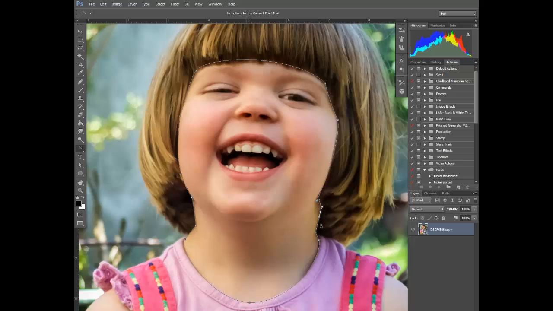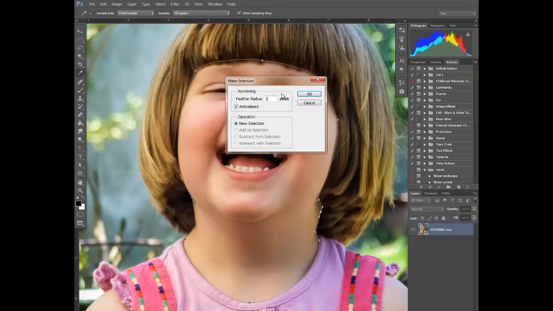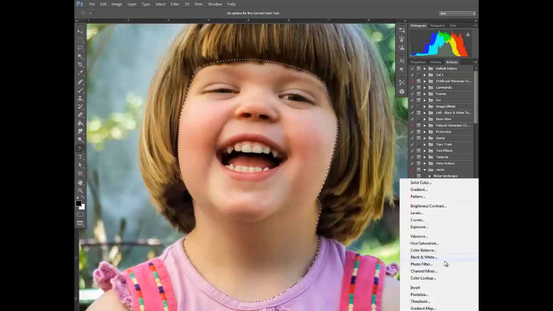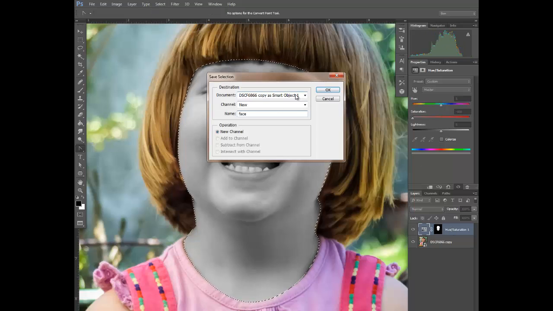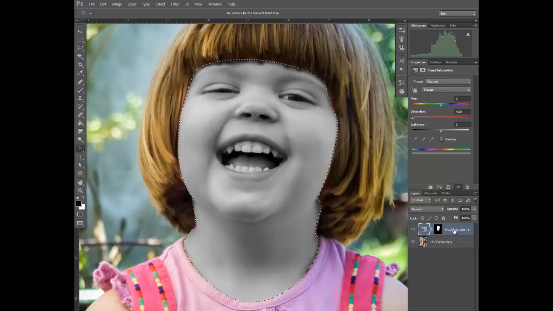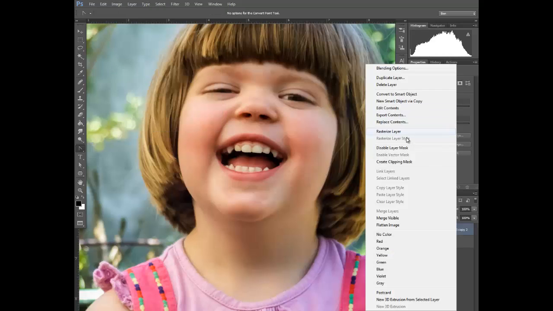I've done this twice before, and it actually works really well with kids of all ages. So the first thing I did was make a selection of the face, the skin tone area, and I wanted to desaturate it. I used the pen tool to make a selection, and then I had to desaturate this layer somehow. I first tried a hue saturation layer, but that doesn't really work for what I was going to need to do later.